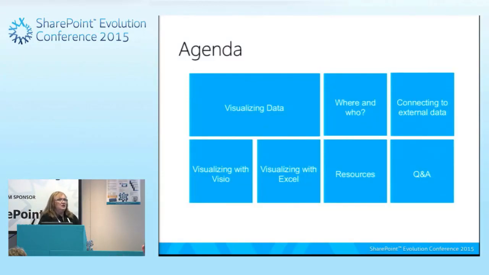So the idea of this session is to say, what can you do out of the box as an end user and not get yourself into trouble too much? I'm talking about both on-premises as well as in Office 365. You'll go to many other sessions this week and they'll talk about Power BI and needing E3 and E4 to do some of the visualizations. Again, some of those tools are quite complicated.